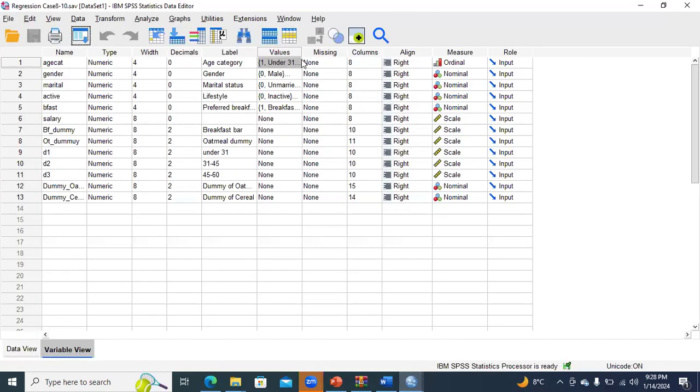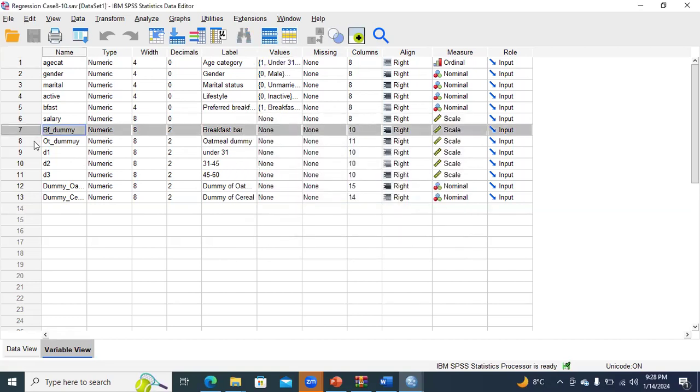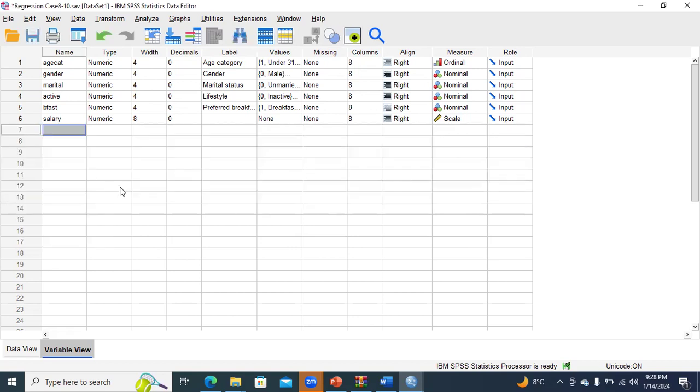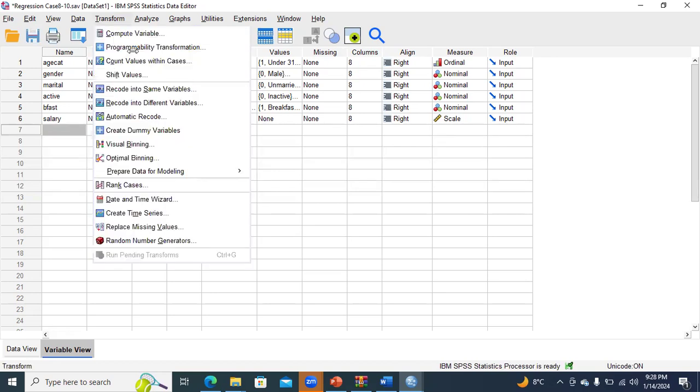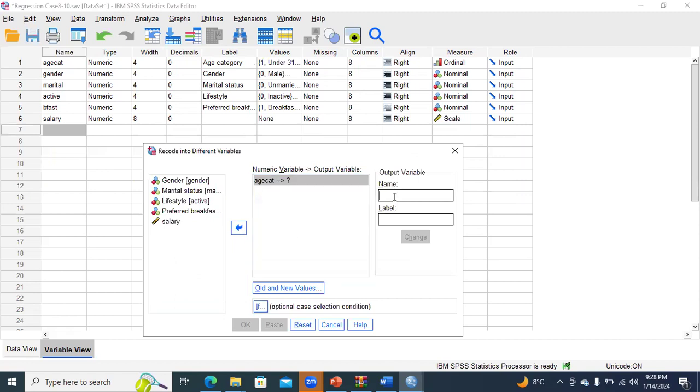So here it is. Whenever we need to create the dummy variable of different categories, we need to create one reference category and the remaining three as dummy variables. So how can we do it? We just need to clear the following data, because it is the data we have used in the previous example. So go to Transform, go to Recode into Different Variables. We need to create reference categories of age group. We need to put it over here.